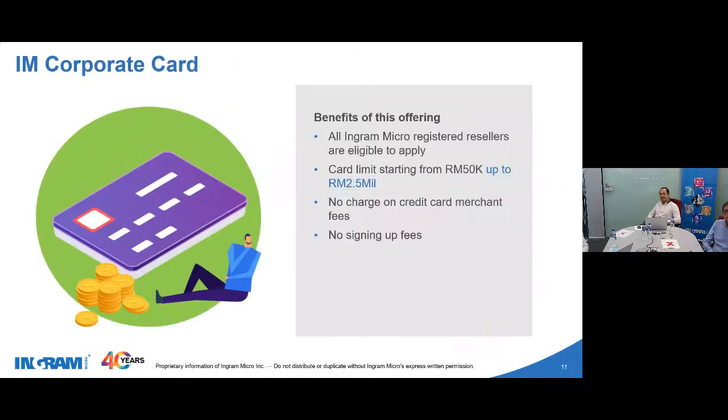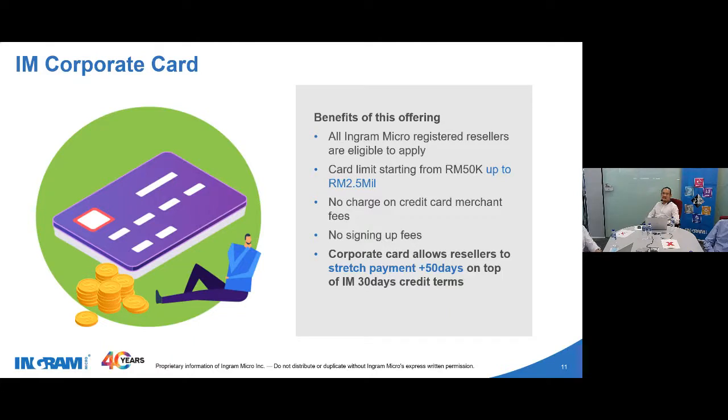So corporate card, what does it mean? We are working with resellers to help you apply for a corporate card that will allow your credit terms to extend 50 days with Ingram Micro from the traditional 30. So if you have a 30-day credit term with us, it's 30 plus 50, and it's interest-free. We are trying to do this to help our resellers stretch your credit limit and credit payment terms, in case you face challenges with your customers.